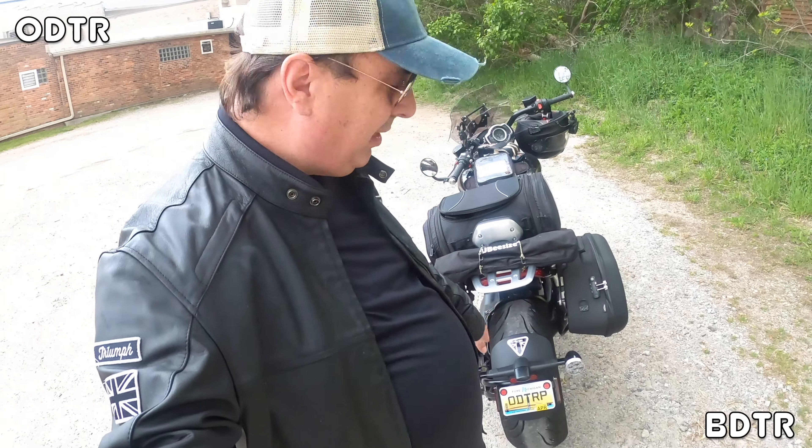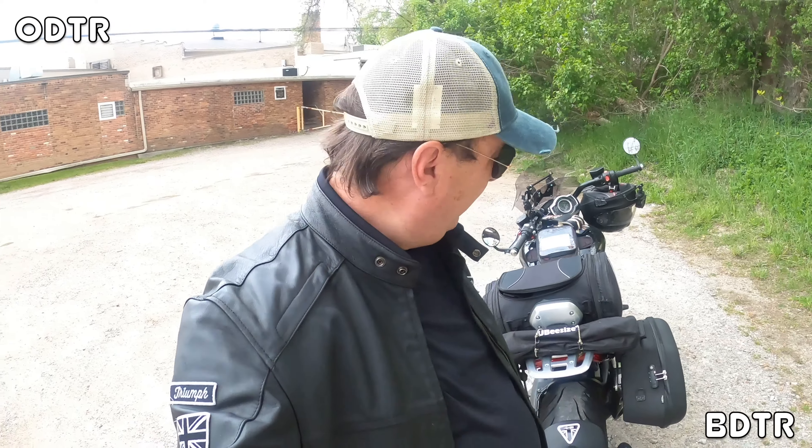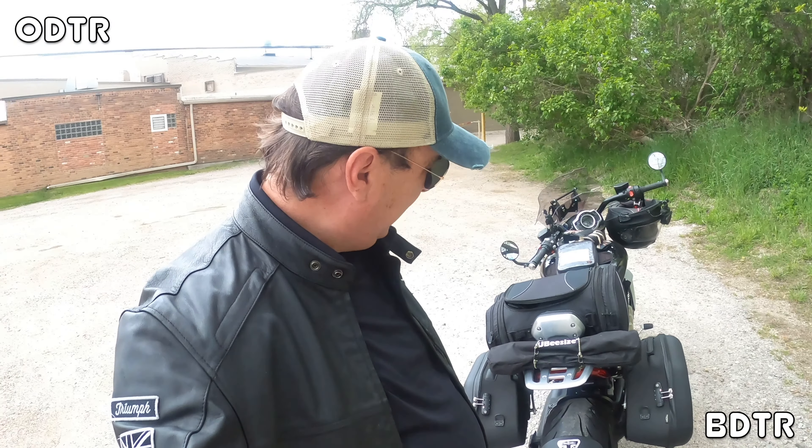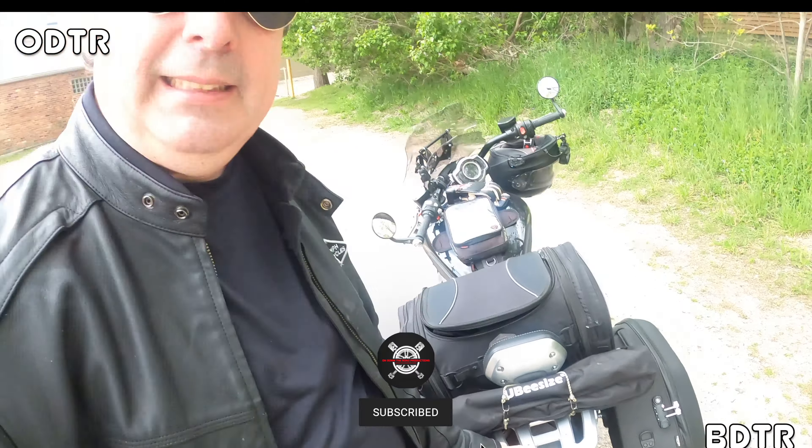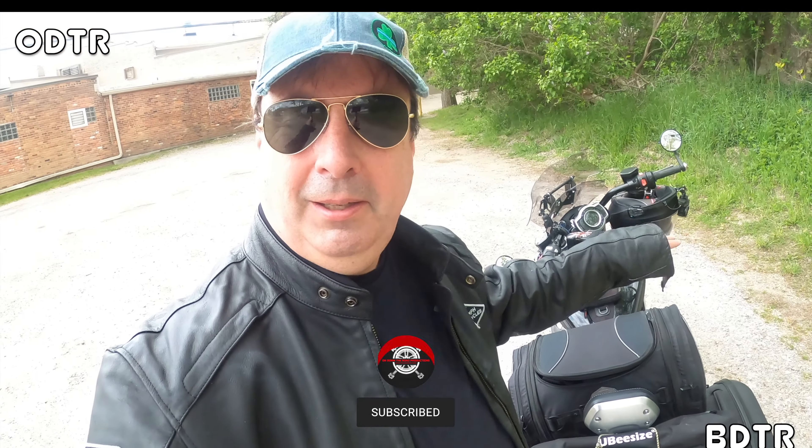Look how wide these tires are — these are some smokers. I still remember at the 2021 Daytona Bike Week the number of people who talked to me about these tires, wanting to know how much I paid to put them on the bike. I said no, it came that way. Carrying additional items on the bike — the Rocket wins that one too, not just because of the torque. This back ledge will hold 66 pounds. If you put that little cargo tray on top of the Gold Wing trunk, you're going to get 18 pounds of carrying capacity.